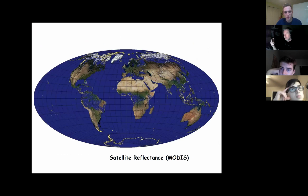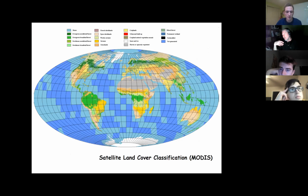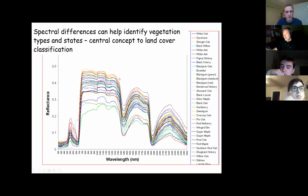So this is a MODIS image of the whole world on one day. You take a year's worth of data like that and you can make a land cover map. So this is actually a satellite product. So there are 17 classes where every 500-meter pixel, obviously this is generalized, this is the whole planet, is classified into what they think is there. And the way that was done is like a supervised training algorithm using this kind of concept.